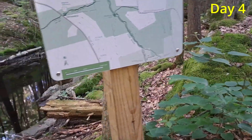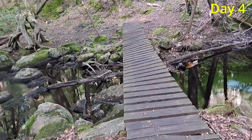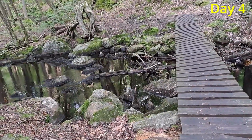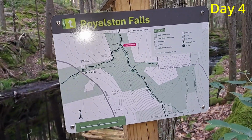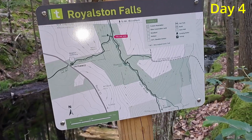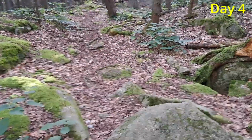And refill. I'm about to head to the border of New Hampshire, and then that's the end of the New England Scenic Trail. And for the next 18 miles or so, all I'm going to have is paper maps to go by. I don't know what the terrain is going to be like. I really don't know the distances all that much. My goal is to get to Troy today and stay at the Troy tent site.